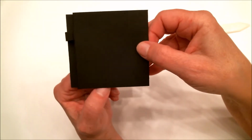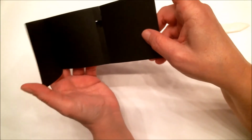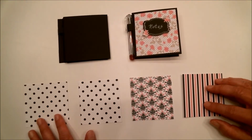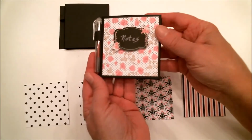And now we need to decorate it. And then I will show you how we're going to make the pocket on the inside. For this next step, you're going to need to cut out your designer paper so that you can decorate your book, so it goes from looking like this to looking like this.